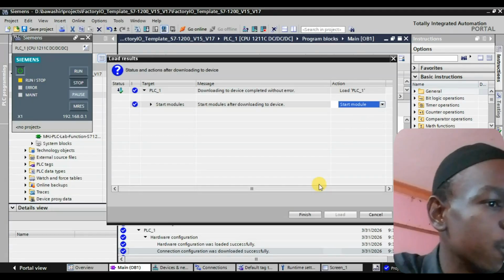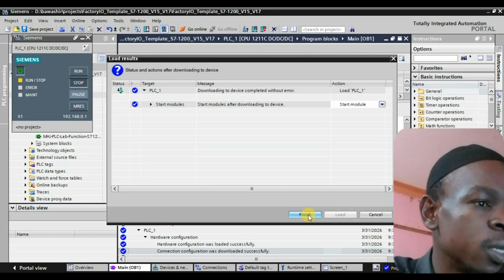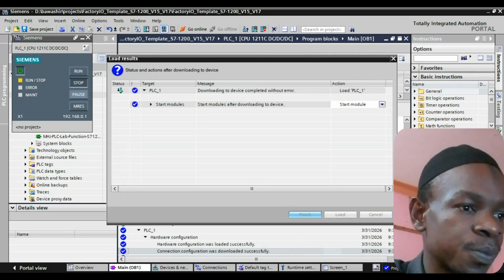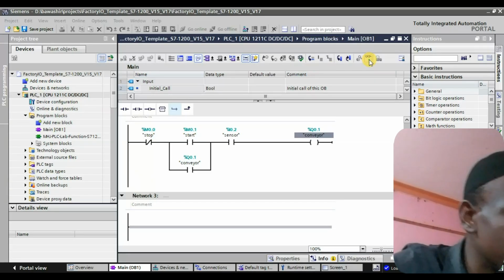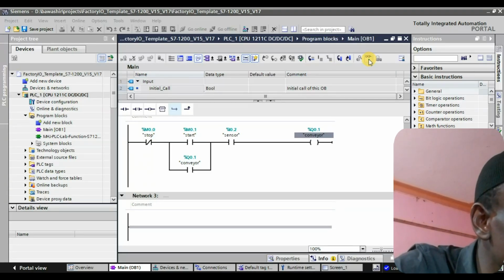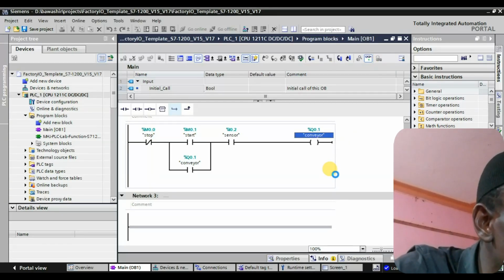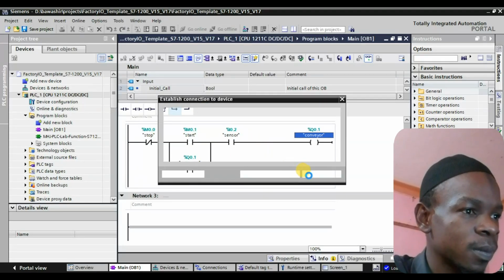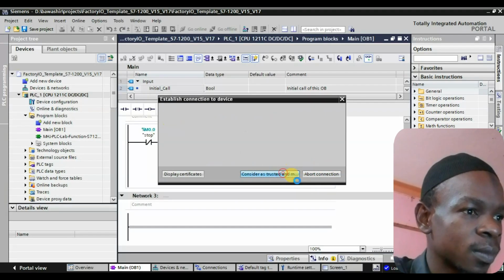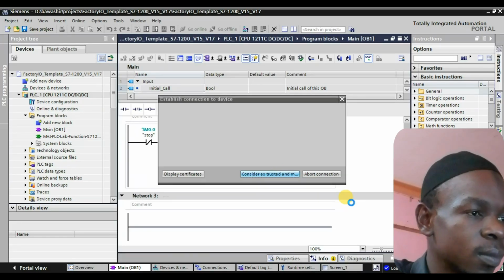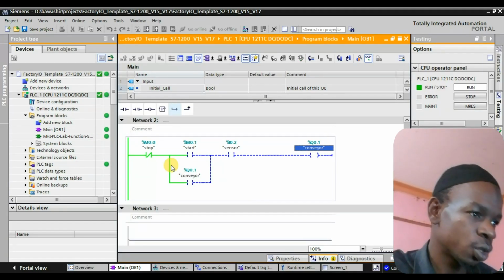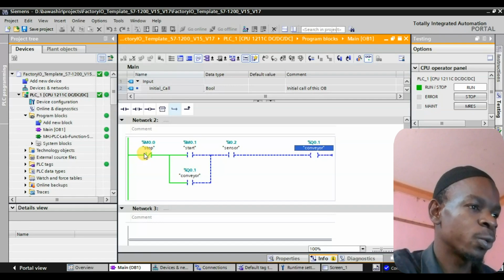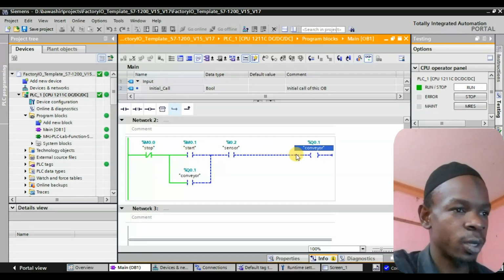Start mode: we are going to put our PLC in run mode, then you can say finish. And now to go into monitor mode, we are going to click this symbol with the sunglasses here, just once. After, it's going to bring these green icons here. That means we are ready to go.